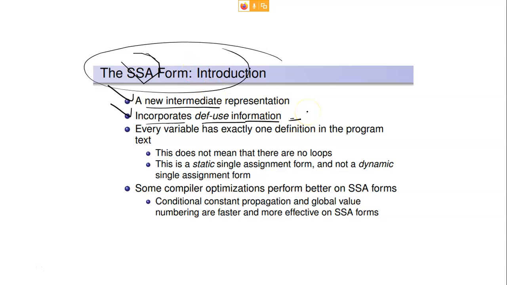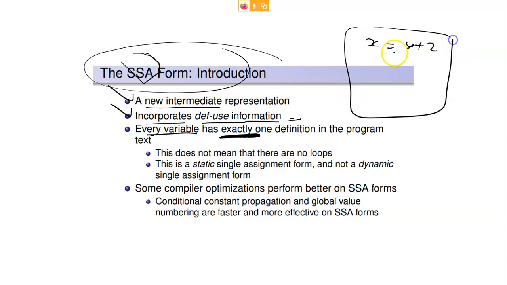In the SSA, each variable has exactly one definition. Remember this thing, every variable has exactly one. When we say exactly one definition, it means not less than one, not more than one. Don't make this mistake. For example, in the GATE exam, when you see this type of statement, let's assume they are giving this program and they are directly starting from x equal to y plus z, then remember that before this program they have defined it.